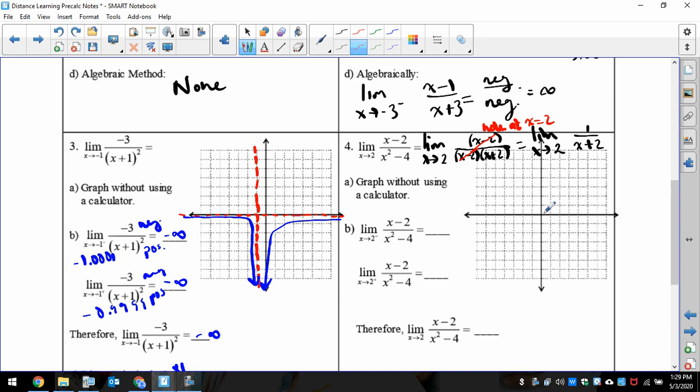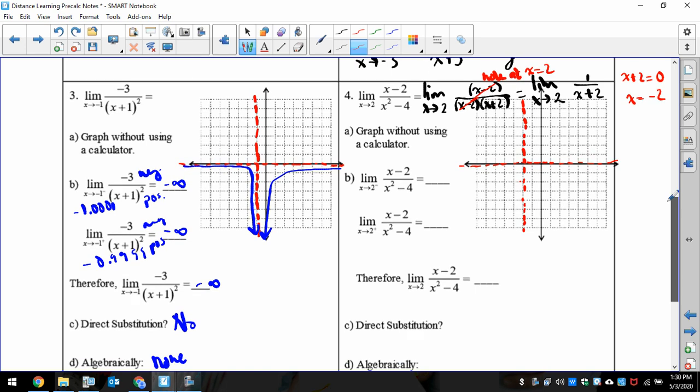So when we go to graph this, there's a vertical asymptote at x equal... So if you set the other factor equal to 0, you're going to get -2. So we have a vertical asymptote at -2. Let's make that straight. And since the highest power of x is in the denominator, we have a horizontal asymptote at 0. And we also have a hole at x equal 2, which is right here. And if you plug in 2 into this final function, it's at a height of 1/4, positive 1/4. So let's put a hole right there.